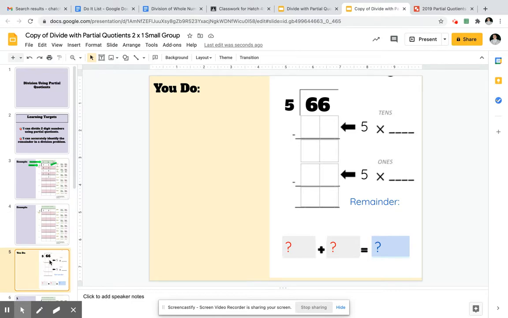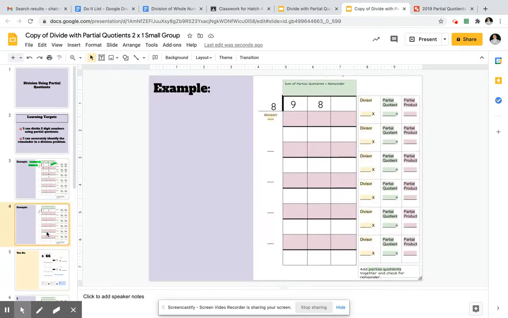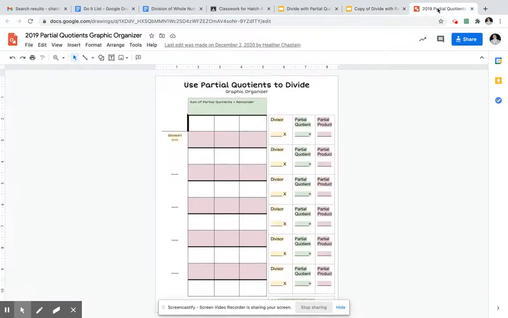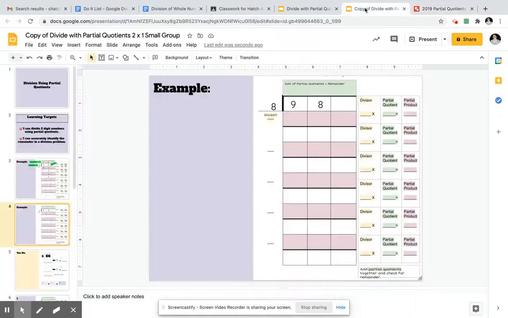On Friday, you completed problems that looked like this. We're using a slightly different graphic organizer today, and that's why we're going to go over one problem together so you can see how we use it. We have switched to this graphic organizer because in your distance learning kits, the last ones you picked up, there was a graphic organizer that looked just like this. You can use this to help yourselves. If you'd like to use your Expo marker and use this, feel free to. Tomorrow we're taking a quiz, and you'll be able to use your graphic organizer to help you out as you take that quiz. Today we're going to get some practice in with it.